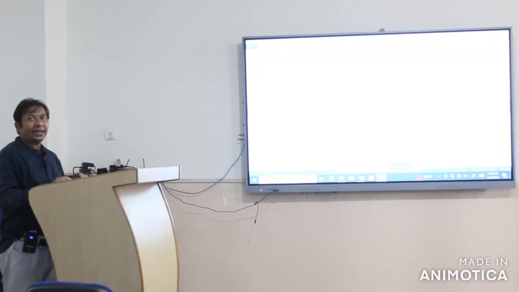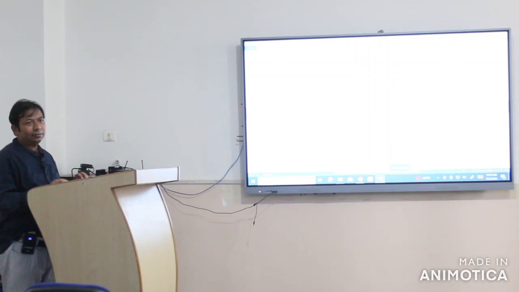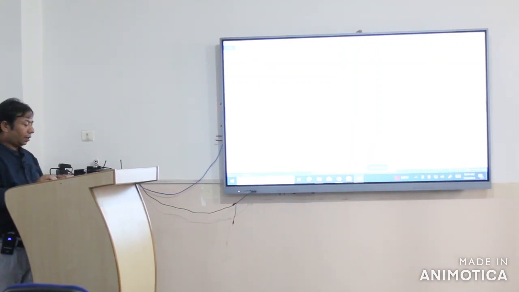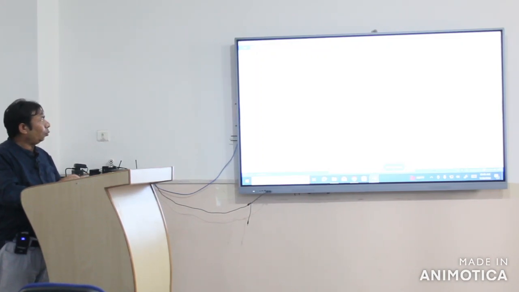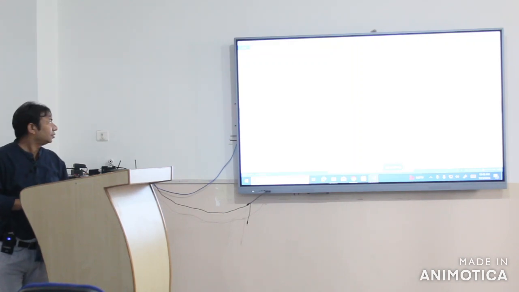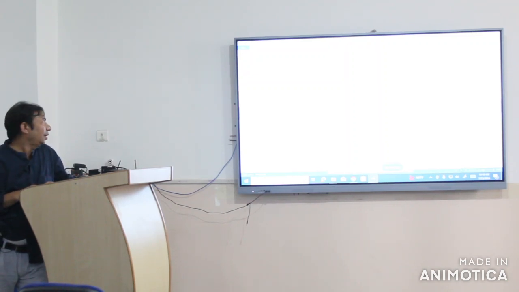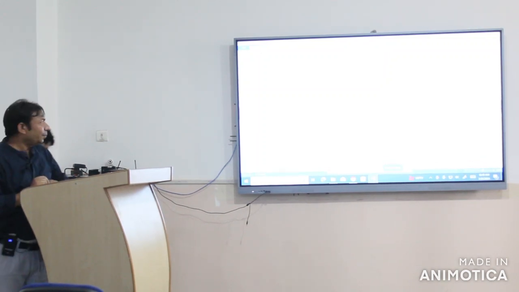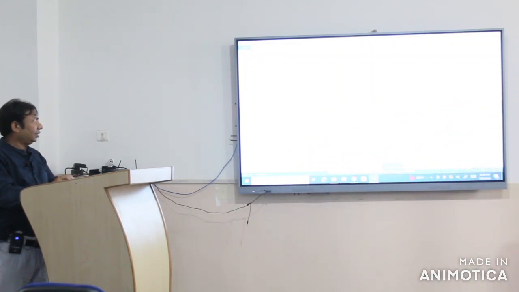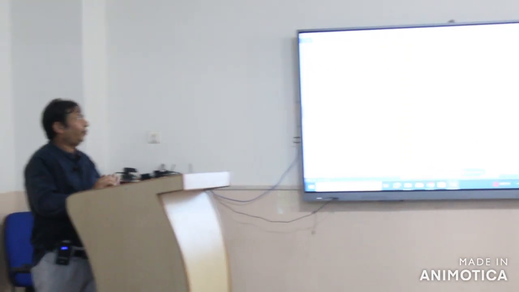REPL mode: can anybody give me an idea what REPL means? Any full form of REPL? This is the point where we read, evaluate, print, and loop. Whatever command we are issuing, it will read those statements, then evaluate the expression of the command, then print the output, and then we start again with the next statement. So this is basically single line mode. Here we can issue only one command at a time. We can't write the full program.